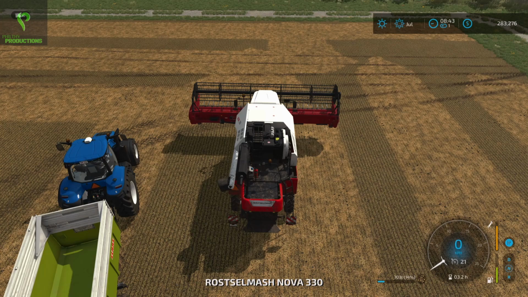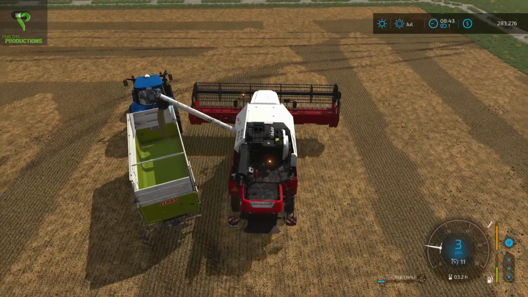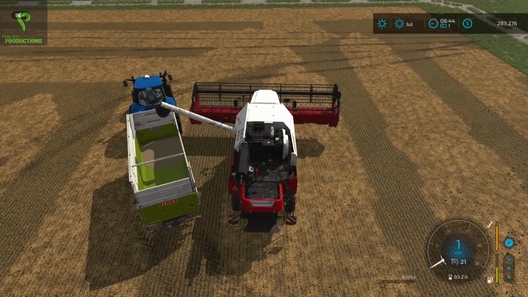and there's still some oats left in the combine. Only 703 liters though, so it's not really worth driving to the store for that. So what we're going to do is just empty this into the trailer and hope for the best. Hopefully we remember before we go to start harvesting the next crop that's there.